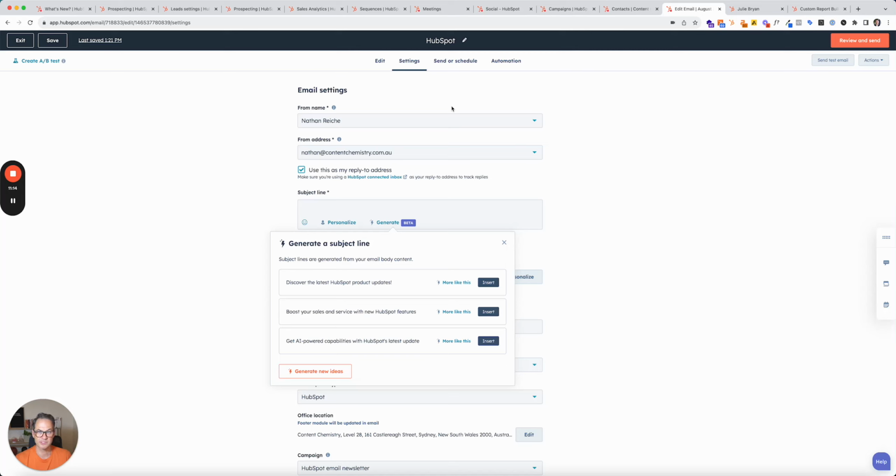So this is a quick example. For your marketing emails, if you're not sure what kind of subject line you want to use, now with HubSpot AI, you can actually get AI to generate subject lines for you. What HubSpot does is look at all of their marketing emails, best practice, plus AI to deliver an awesome experience, and gives you some options that you can use to improve your open rates, your reply rates on your emails, and click-through rates, of course, as well.